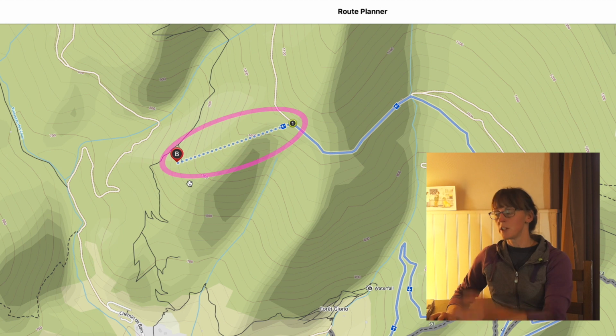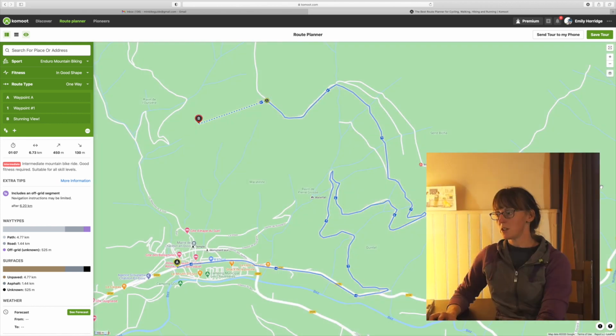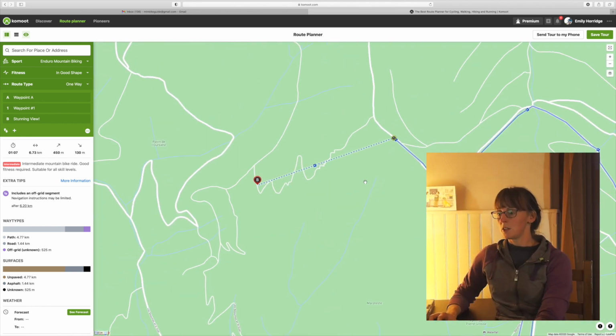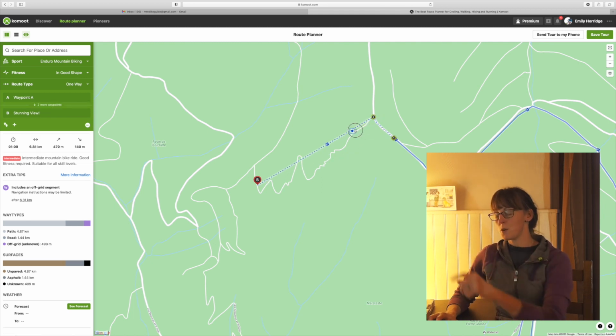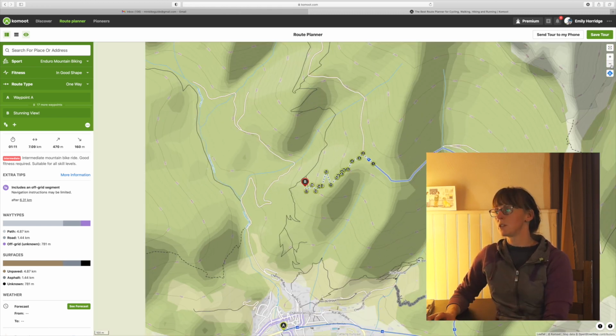Perfect. Right, let's turn this straight line into actual zigzags on the trail. So we need to go over to the right-hand side and choose a different layer. So this one is shown on the Google Roads layer, so we'll just quickly change to that. And then you can just take hold of that dotted line and drag it into position so that you've got it following the trail. That's going to give you better distance data. It's going to give you something you can actually use to follow.